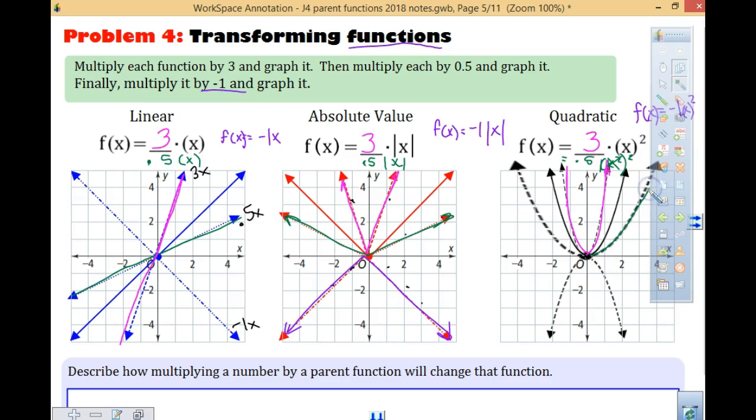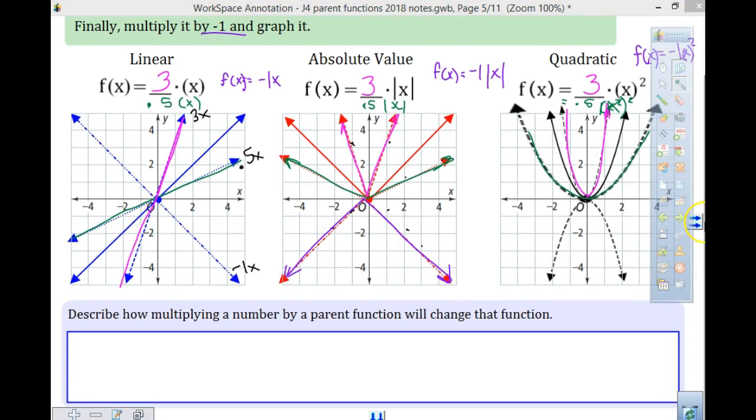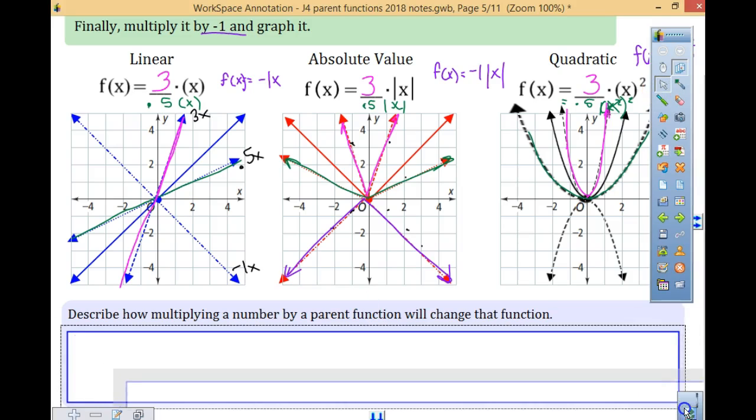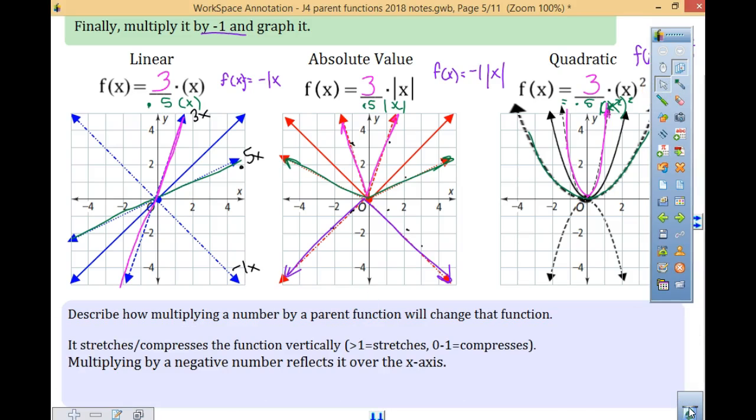Okay, so looking at those points as you look at those. And then the question asks again, as you look at this, describe how that number outside, the A value, what does that change about your slope? And this is where we are talking about whether it compresses it or stretches it. So when we think of a stretch, right, stretch is getting wider.